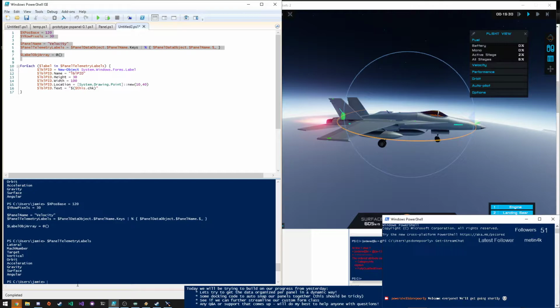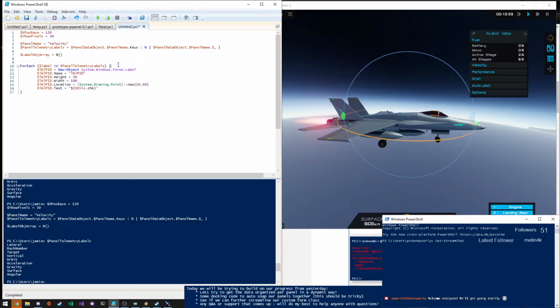So each one of those, we want to run a loop, a for each, that'll go create a label, set up that particular label with the right position, fill the text, maybe even name it, and then add it to that array up there. Let's see if we can just do that. That would be a nice little bonus.